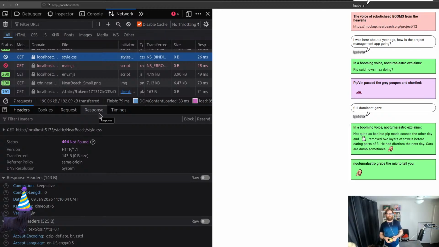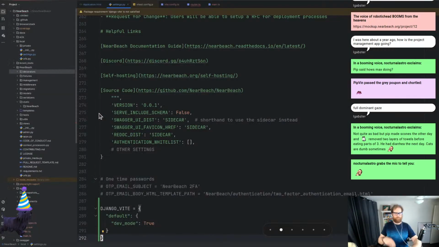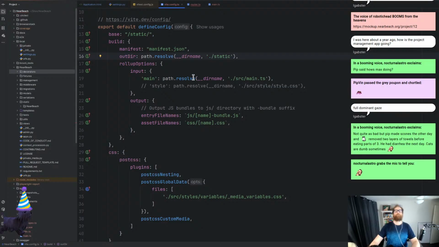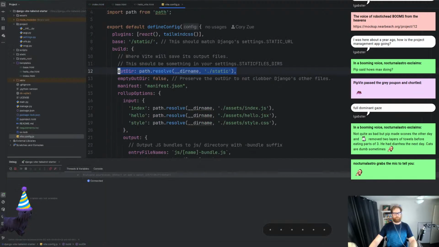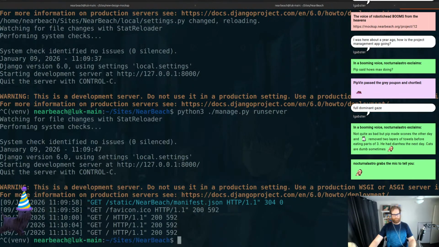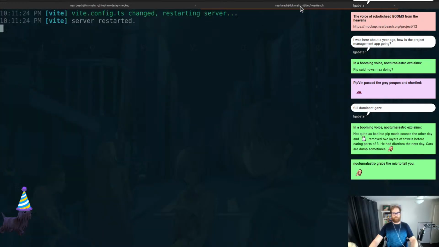So we've got a 404 for both the style CSS and the main JavaScript. So what I'm going to do is I'm going to go back over into the Vite config. I'm going to undo some of that, and I'm going to reset everything.